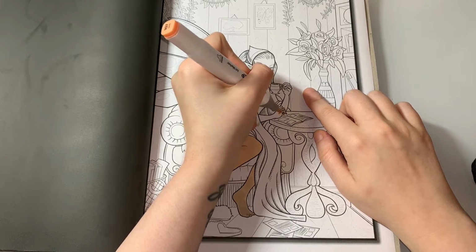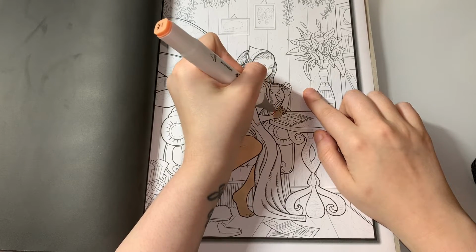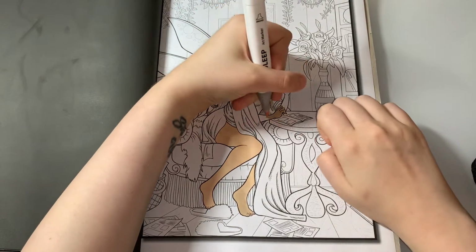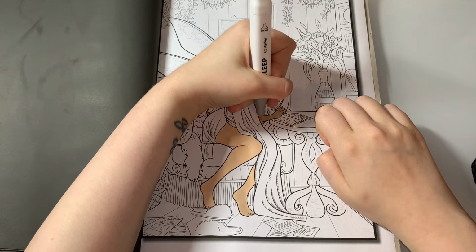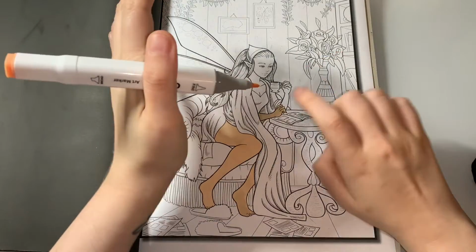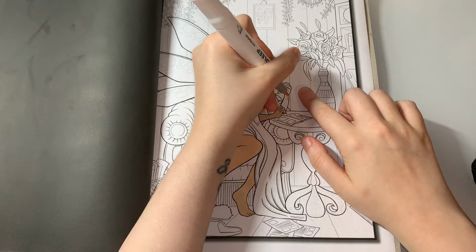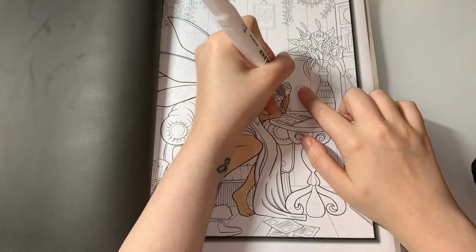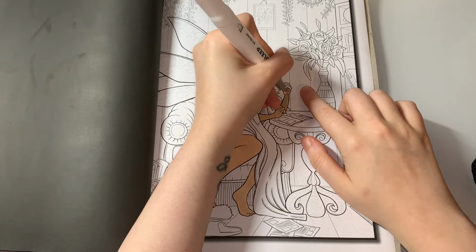Yeah, so this video shouldn't be that long. I really want to try and make this as pretty as I can, but as you guys know, I don't pick colours out. But I can see what colours to do here. I've seen the colours that I want to do for here for probably the length of time that I've had this book, which is probably 2019. I just never really coloured her in. It's just because she's so pretty. There's another one in here that I really want to colour in as well, but I'm just too scared to ruin them.